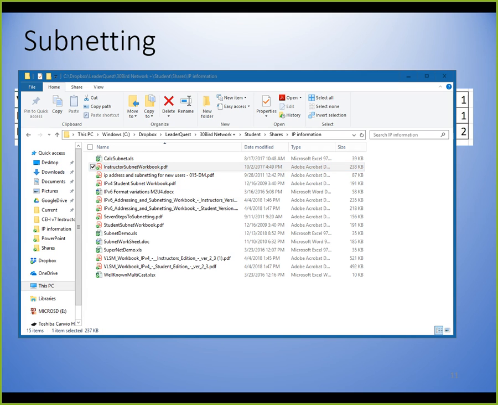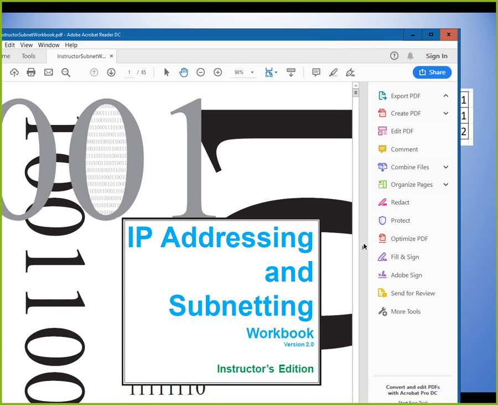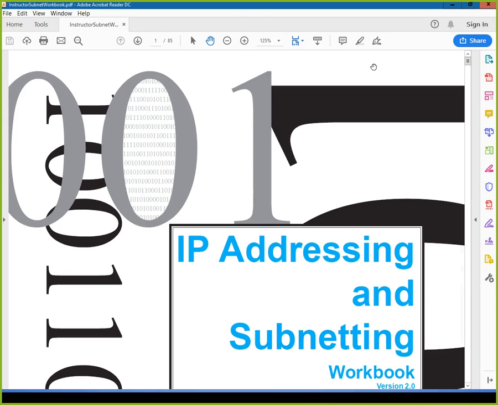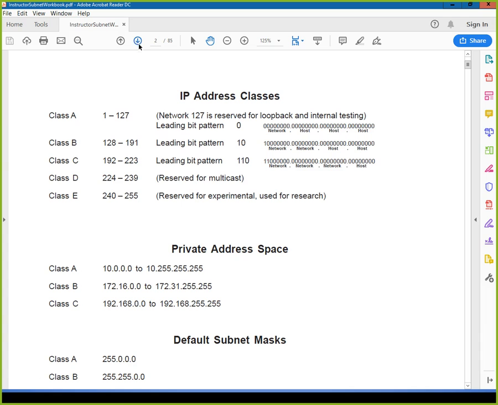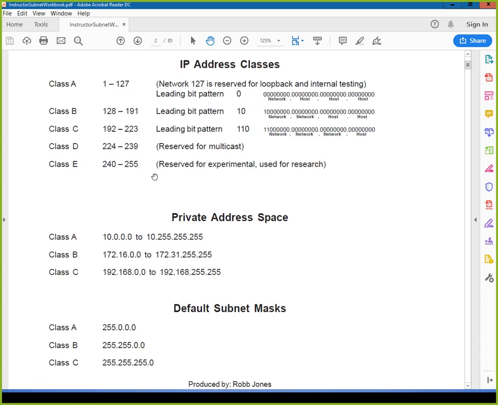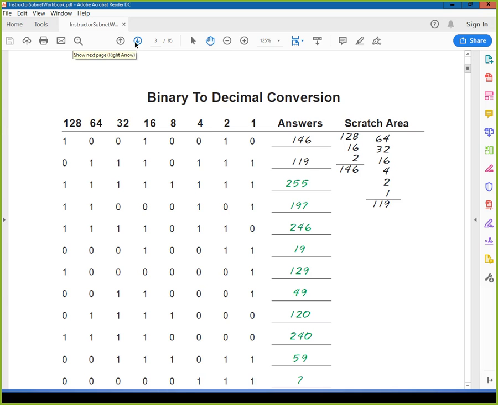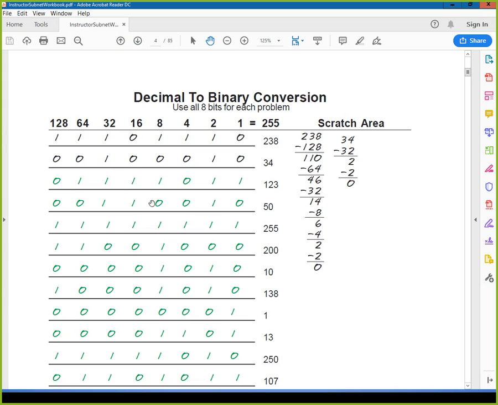It goes through a lot of different things step by step with exercises that you can do. It starts out with the addresses, the classes, the default subnet mask, and then goes into binary to decimal conversion, decimal to binary conversion. The greens are the answers. If you want to work on them and then come back and check your answers, there's a student workbook. It doesn't have the answers in it, and you can come back and check it with the instructor workbook.